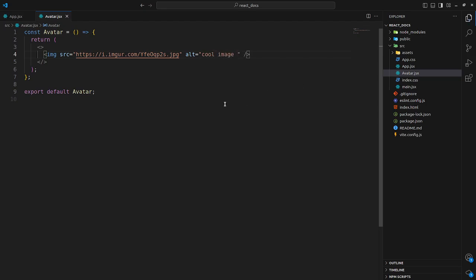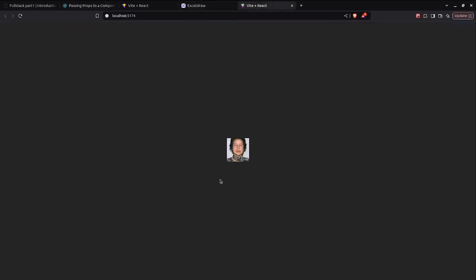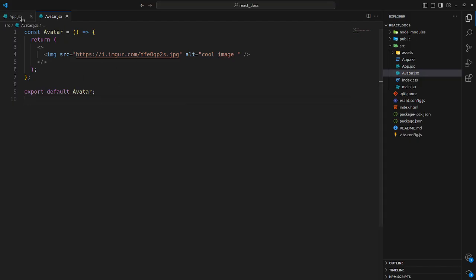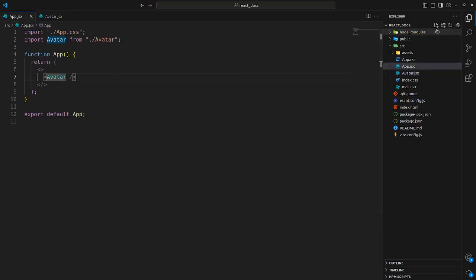Cool image. Now this lady came in, and what I want to do is add a border around it, a wrapper around it with a border. Now I need some card component.